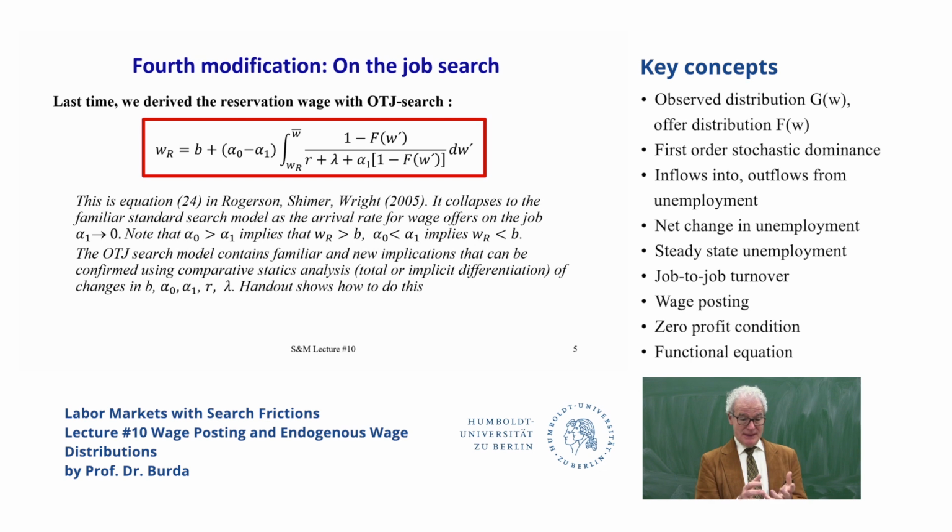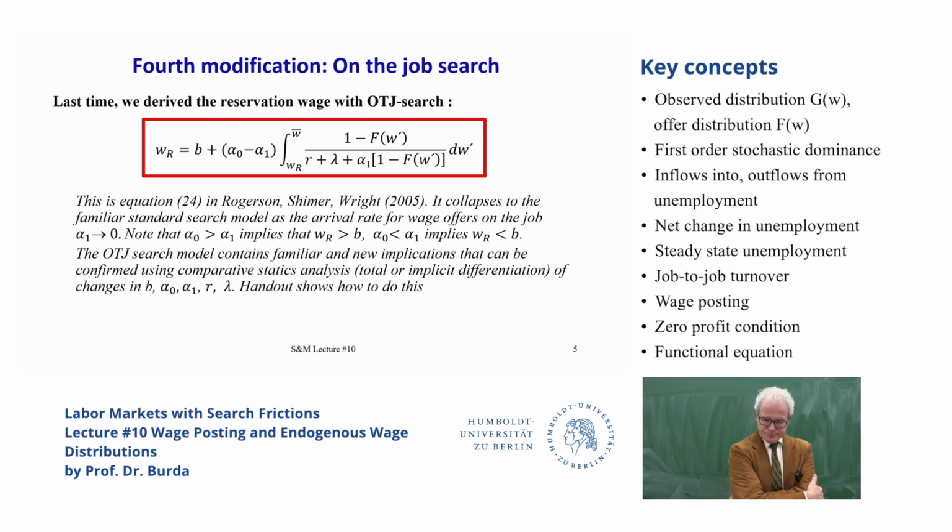So if it's the case that actually you get more action when you're an unemployed person, and you can always tell a story to rationalize that, then you'd expect the reservation wage to be higher than the income equivalent when you're unemployed. On the other hand, if you get more offers when you're on the job from the same distribution, it's definitely more attractive. And the reservation wage will be below the unemployment income.